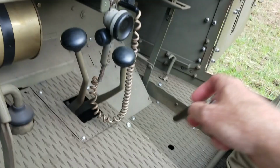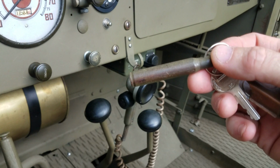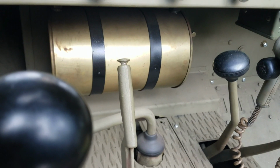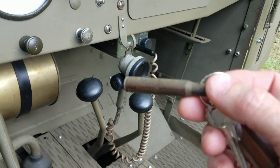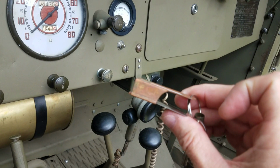Now, on my little keychain here, I've got this one 30 caliber cartridge. I found it up under the dash when I was restoring it, when I pulled that brass-looking tank out from under the dash. This cartridge fell out, so I drilled a hole in it and kept it. I thought that was pretty cool. For extra points, here's a clicker. Now, for extra points, whoever can tell me in the comments what that is for, I'll give you an attaboy.